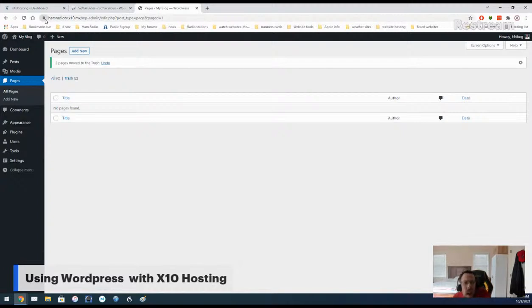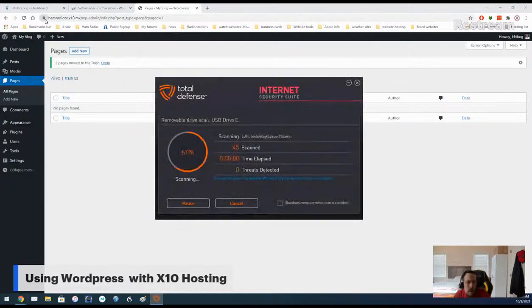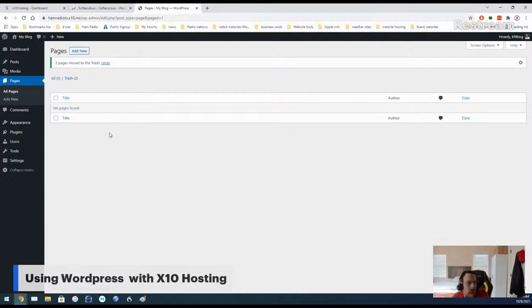So you might be wondering, okay, I've got this personalized website. What can I do with it? Well, first thing you want to do is add pages and content. So what I'm going to do for demo purposes is take a disk that I have because I've got files on it. There we go. Got that in there. And bear in mind, this is doing a system scan. I'm just going to cancel out of that. Let's go ahead and do that.